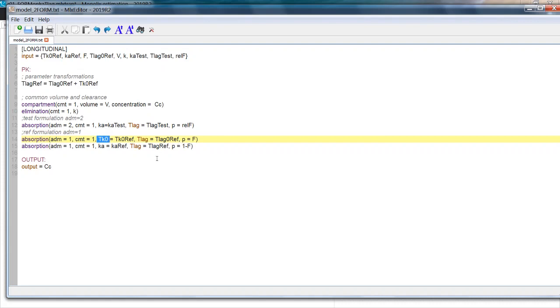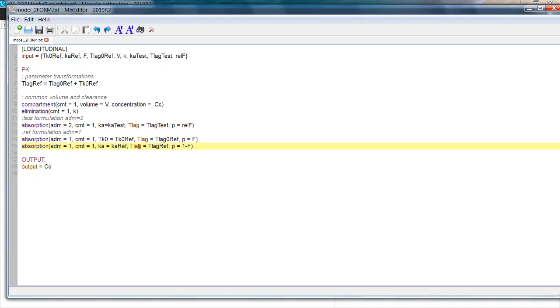And then the rest of the dose, so the fraction 1 minus f, also arrives in the central compartment, but with a first order process with parameter Ka-ref, and after a T-lag called T-lag-ref.